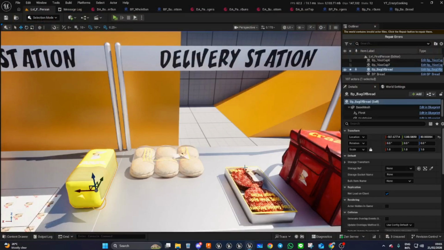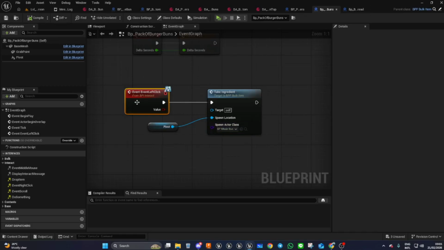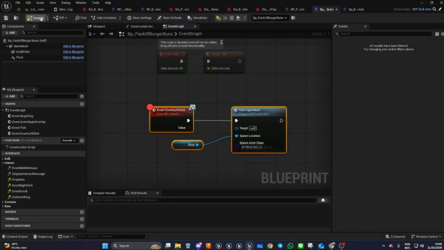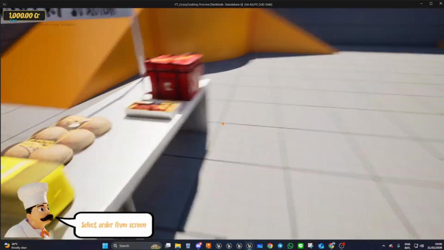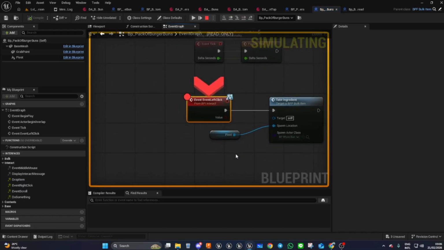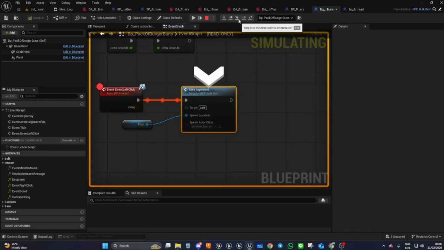So why is this not working? The first thing we want to do is find out, is it getting the left click event? So we're going to, we'll just do the one because it'll be the same problem on both. Do the buns. I'm going to put a breakpoint. See whether this actually gets hit. I'm thinking it may not be getting a hit event. Click the mouse. Okay, the mouse clicks. Okay. So let's now go across and find out what the problem is.